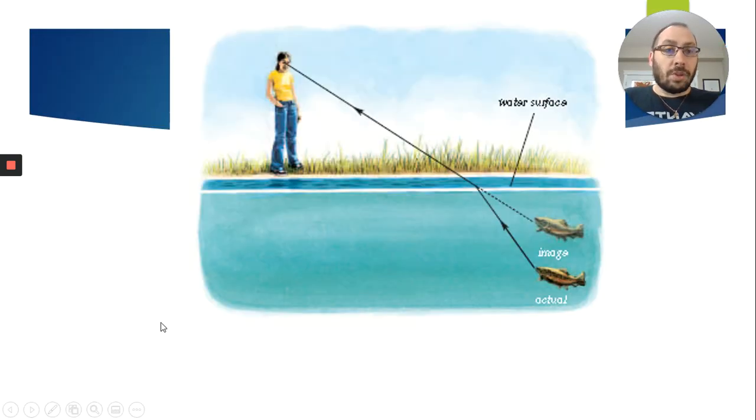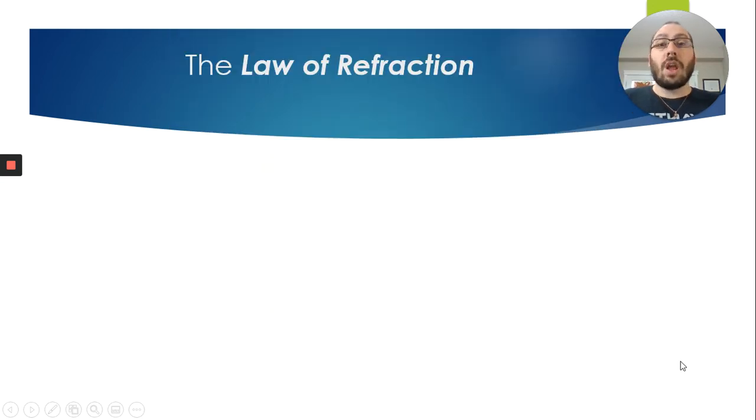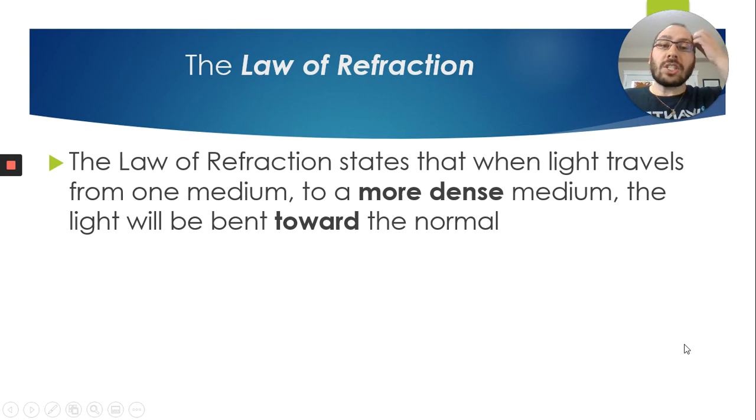Okay, so there will be a link to a video that shows refraction. It's pretty cool. Okay, so the law of refraction. The law of refraction states that when light travels from one medium to a more dense medium, the light will be bent towards the normal. So as it goes from a medium that's more dense, it bends towards the normal.